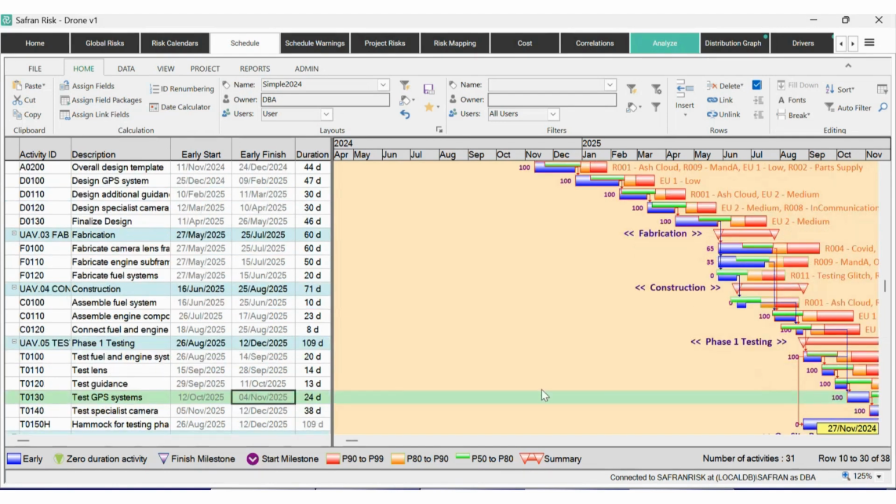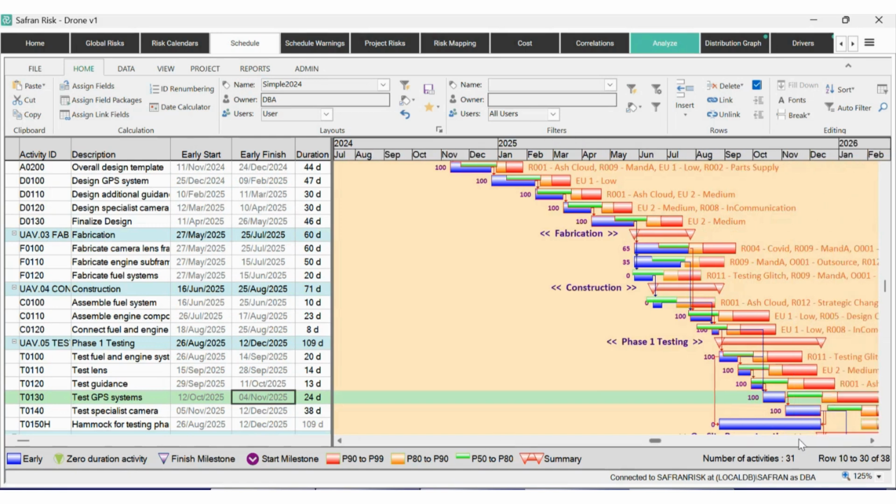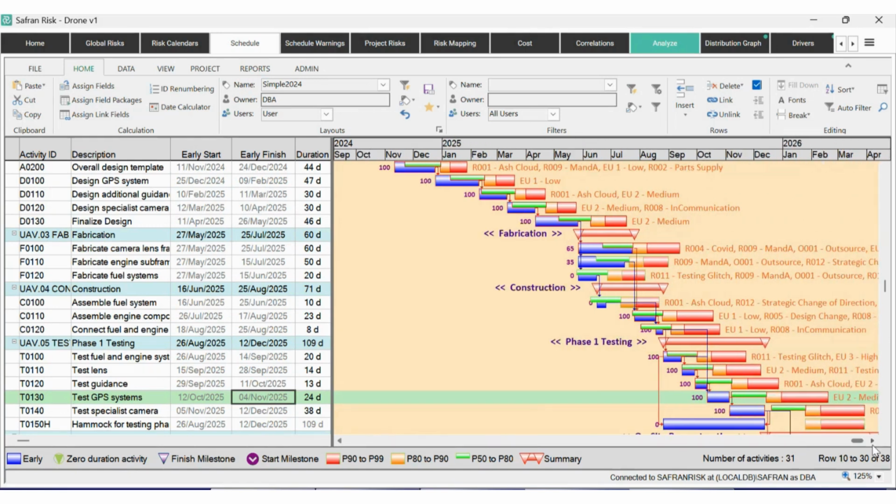So I've just run a simulation, and of course, what we can see from here is that although when the activities were supposed to be taking place looks like it's reasonably set in stone when we're doing it deterministically, as soon as we start moving into a probabilistic world, actually we can see that the completion date for these activities has quite a bit of variability around it. So in this particular view, we're also capturing the P50, P80, and P90 finish dates for activities as well, and so we're representing those things on the graph.